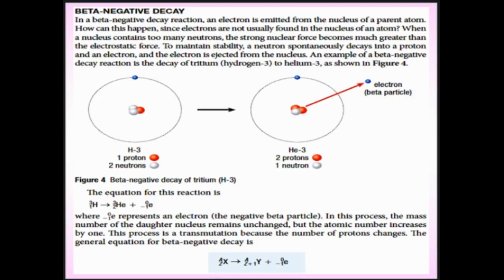What happens here? How many particles do I have here? 3. Apparently, 1 is a proton and 2 are neutrons. What's the only atom with 1 proton in it? They call it hydrogen. By the way, that hydrogen is the rarest isotope of hydrogen. The most common isotope of hydrogen is hydrogen 1: 1 proton and no neutrons. Absolutely no neutrons.